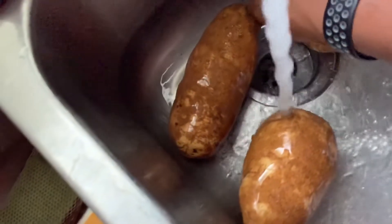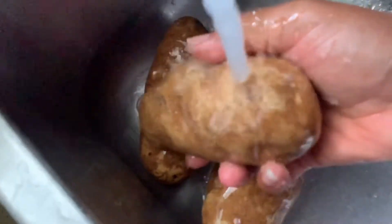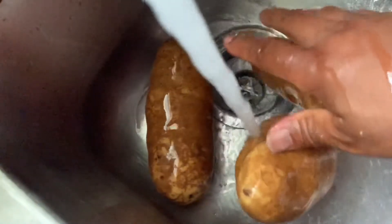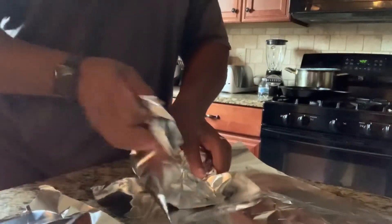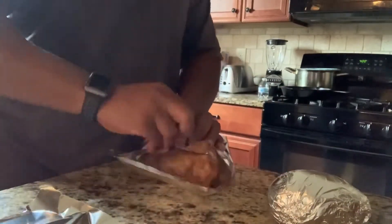Now on to my vegetables. I'm pulling the potatoes out and getting ready to wash them off because we're having baked potatoes tonight. Here I am playing with the camera and throwing a little slow motion in there — we might as well use these camera gadgets to the fullest. I got my potatoes washed off and I'm getting ready to wrap them up in aluminum foil. I'll put them in the oven for a significant amount of time to make sure they're cooked all the way through. I always try to cook them so they finish around the same time as the meat.